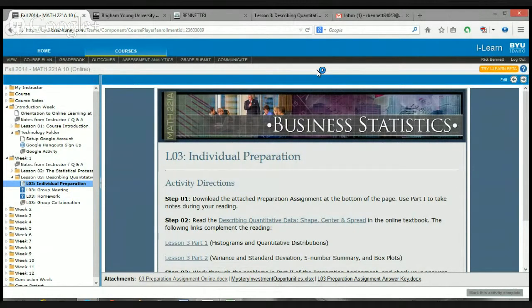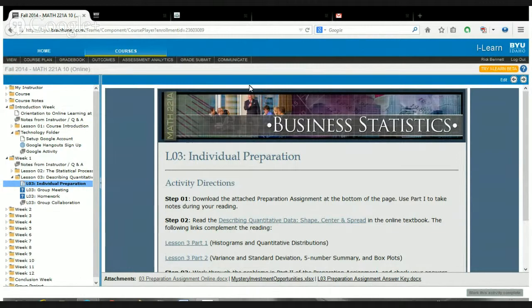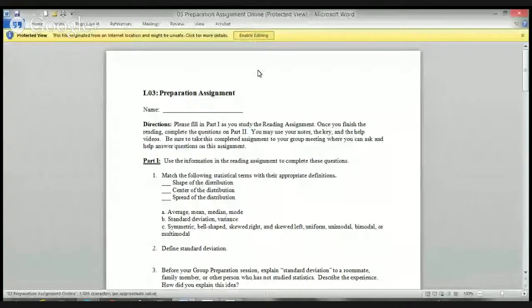So here, let's just open this up. Now I'm going to have to share this Word document, right? Okay, so please fill in part 1 as you're reading. Once you finish reading, use notes. Part 1, user information. Match the statistic terms with the definition.